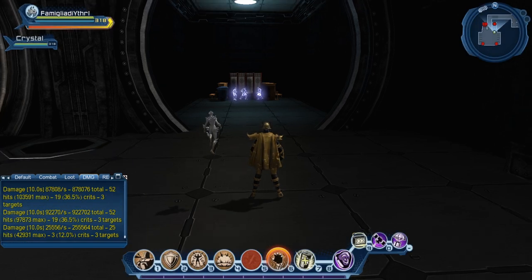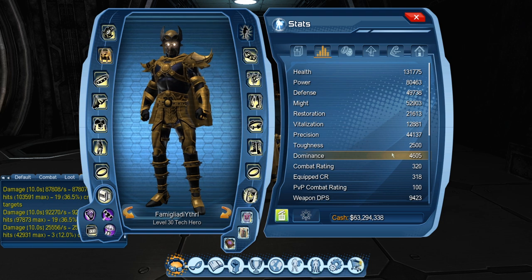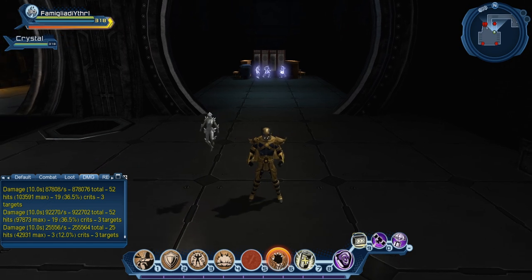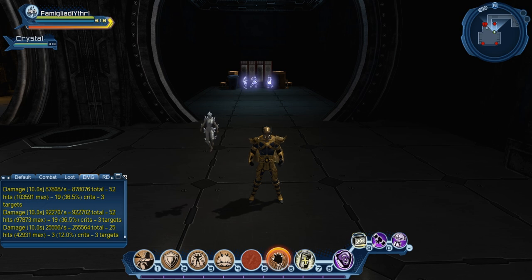So if you're somehow watching this video and under 1500 dom, then you're fine. Then those targets won't move, and you can parse properly and find out what this rotation will do. But until then, it's just that awkwardness. It's certainly viable. It's just not necessarily viable to parse with.